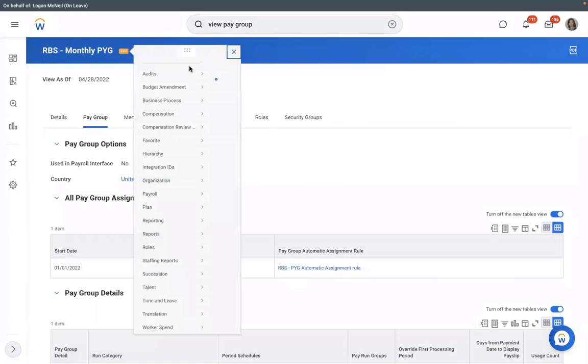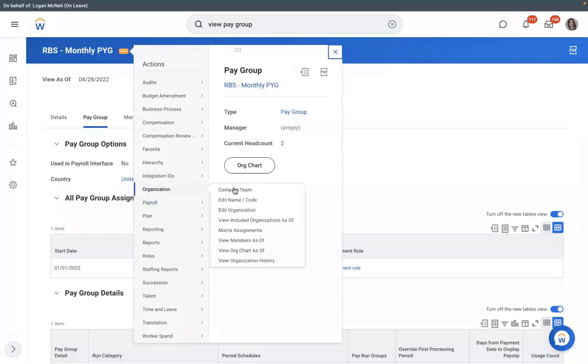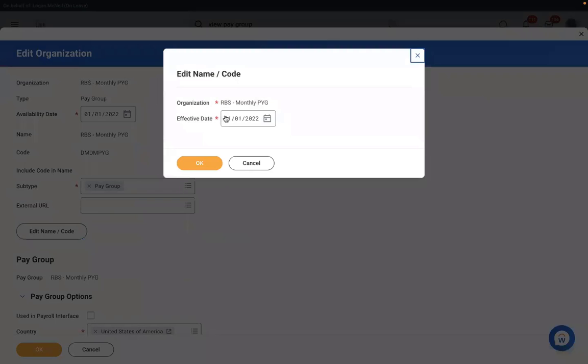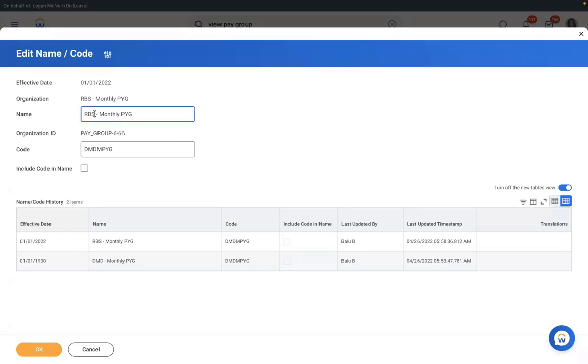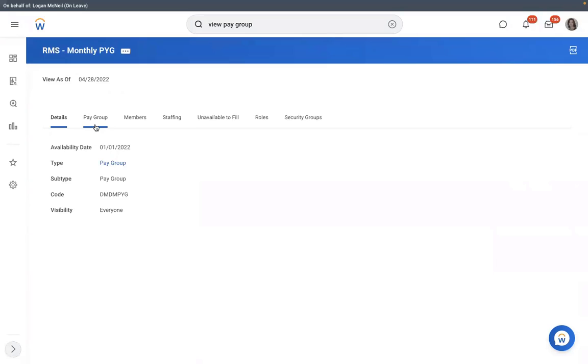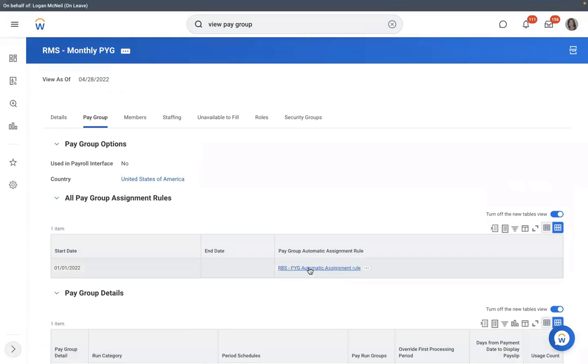First, I'll change this to RBS. Going forward, we'll use the same name. I will change this rule.